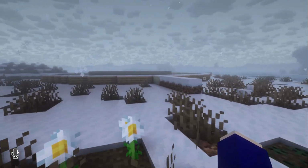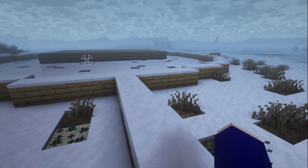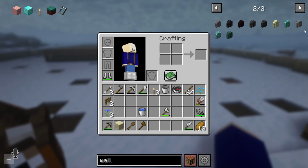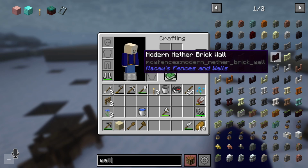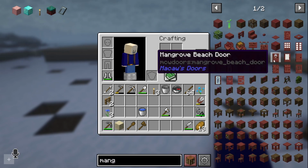So I can actually see right now that the theater, okay, interesting. Okay. So first off, let's look up wall. We'll see what walls we've got. We've got red nether brick because we do need red for the poles, like for the wall pole things. So I do need a wall. I wish that there was like mangrove wall, but it doesn't seem like I'm gonna get lucky with that. So I may have to do red nether brick, unless there's a different red, but I'm not seeing. So let's try mangrove, because that is definitely thicker, because it's at least a block thick.